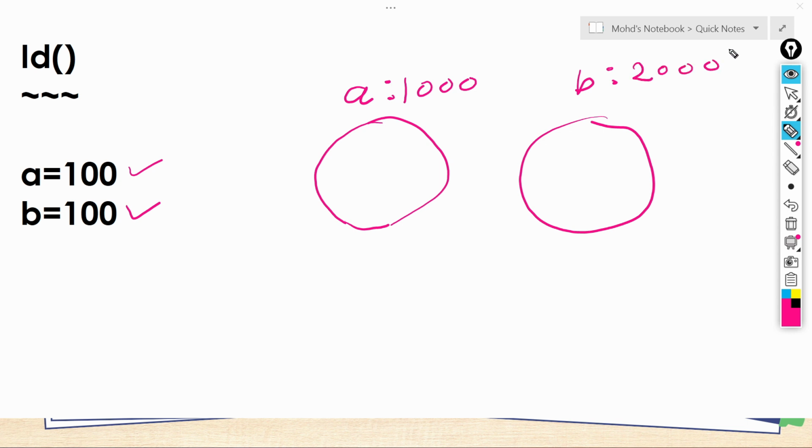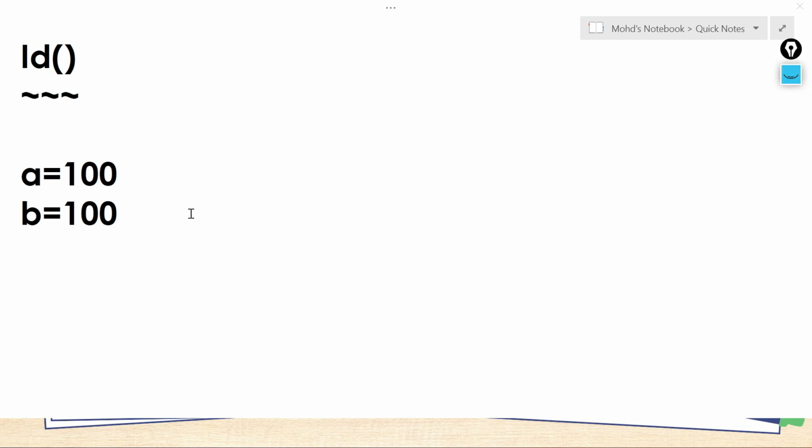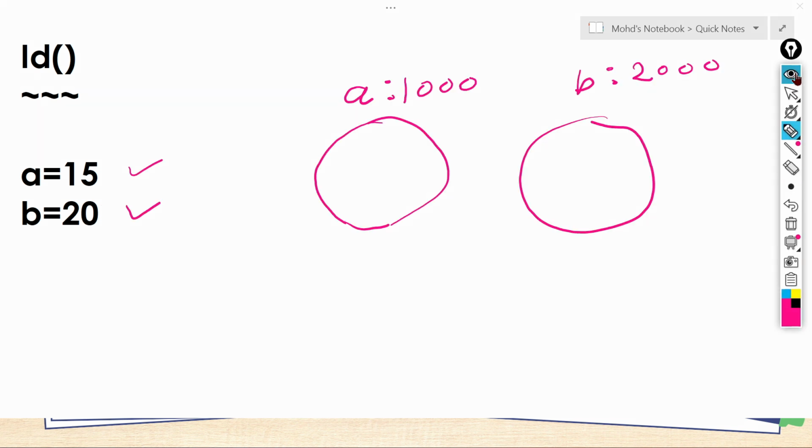Okay, just let me write some different values. Suppose a has 15 and b has 20. The address of a is 1000 and the address of b is 2000. I'm just assuming it.